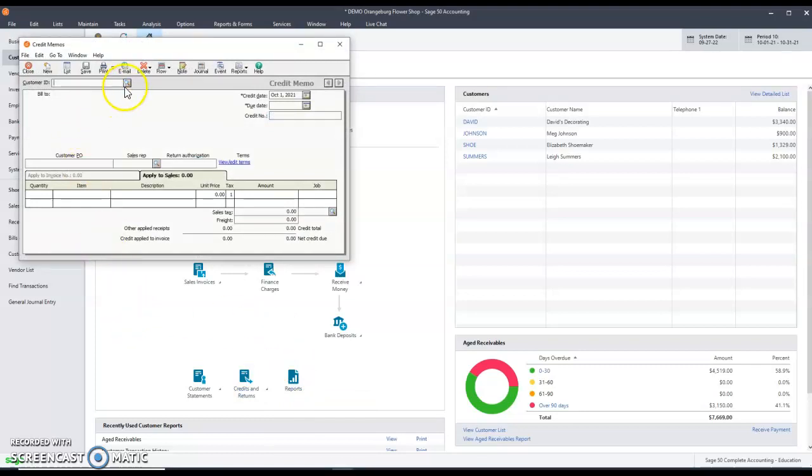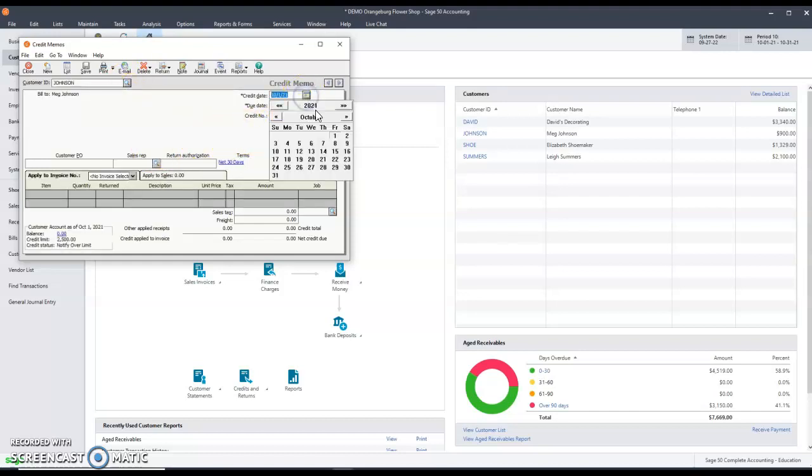Okay, so the customer ID is Meg Johnson, and the date is the 14th. Its credit number, meaning credit memo number, is CM220.